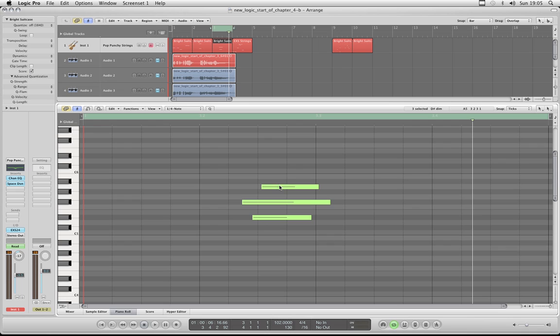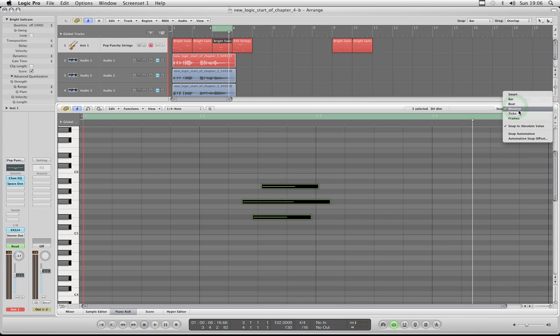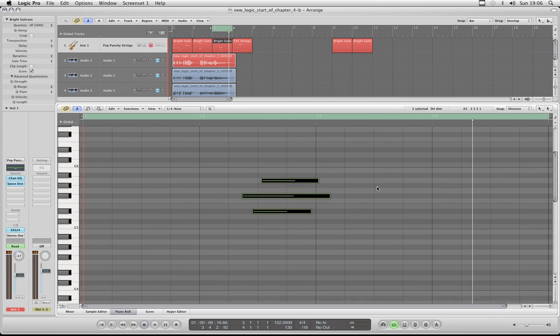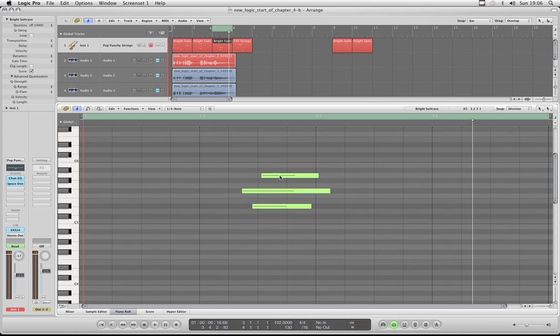With a single note, you hold down Alt, drag off a copy, and it's free to be dragged around. Let go, and there it is. With a group, it doesn't matter which one you drag on. Hold down Alt, drag off a copy, and it's free to be dragged around. Okay. So I'll put it back into division and snap to absolute value off. So let's look at some other things. What about this?